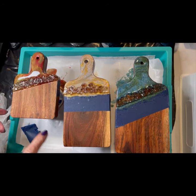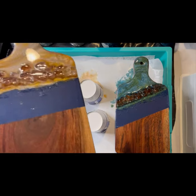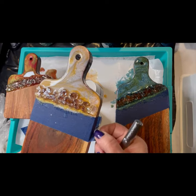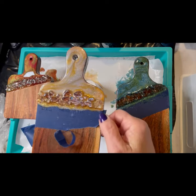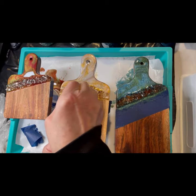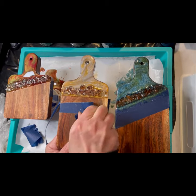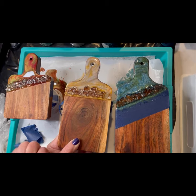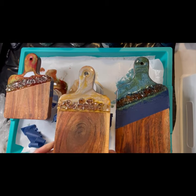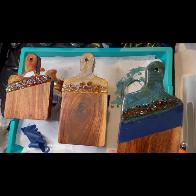Okay, now it's time to take the tape off. I just took this one off to check it. It's about 45 minutes after, maybe even a little more. Very nice. Okay, these are beautiful. Seriously, really beautiful.